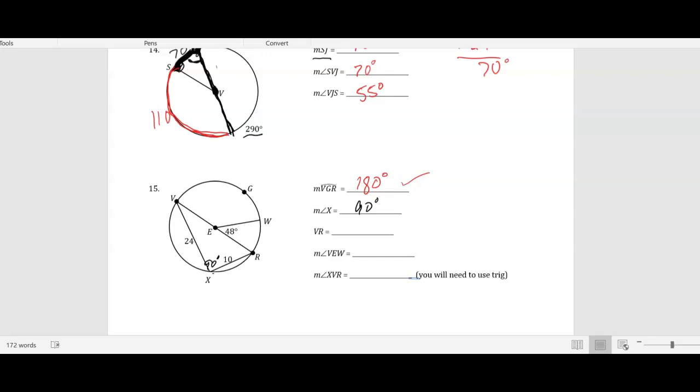If we now know that this is a 90-degree angle, notice how we have a triangle in here. So let me trace this in red. Notice how we have this triangle, and this 90-degree angle right here. The way we can find sides in a 90-degree triangle is our Pythagorean theorem, as long as it's a 90-degree angle, which we know.